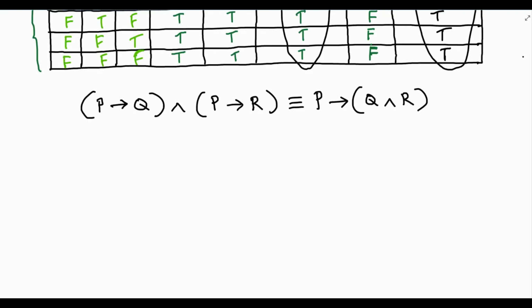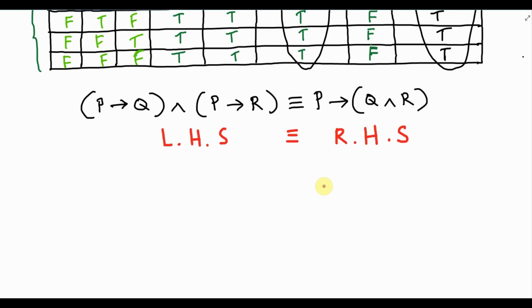Now we give the algebraic proof for the equivalence. In the algebraic proof, we simplify the logical equivalence so that the left-hand side compound proposition is equal to the right-hand side compound proposition. We can perform the simplification using logical identities you learned earlier. If you are not familiar with the identities, then I suggest you watch my videos on logical equivalences. A list of logical equivalences is given in the description.